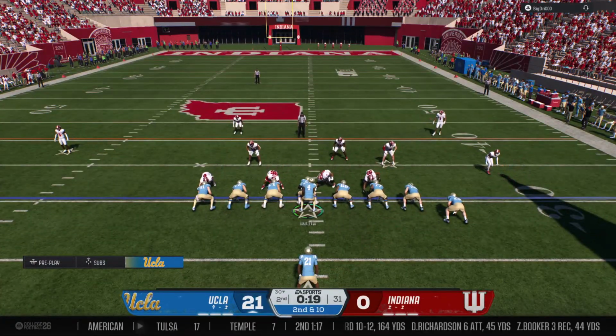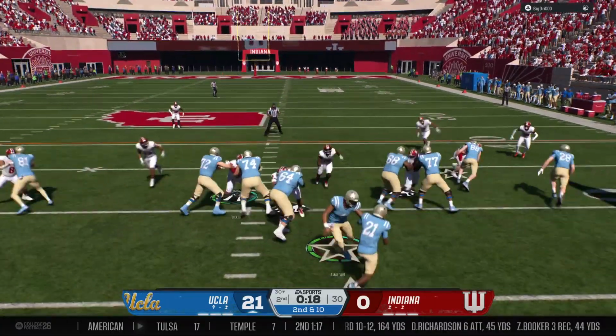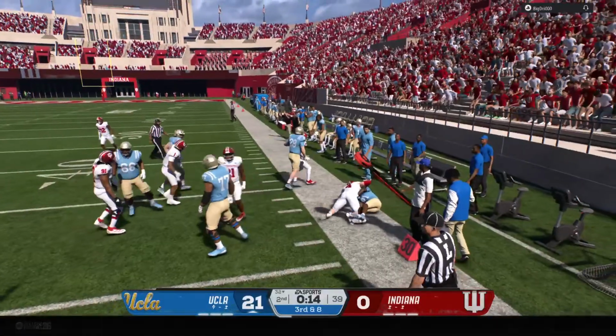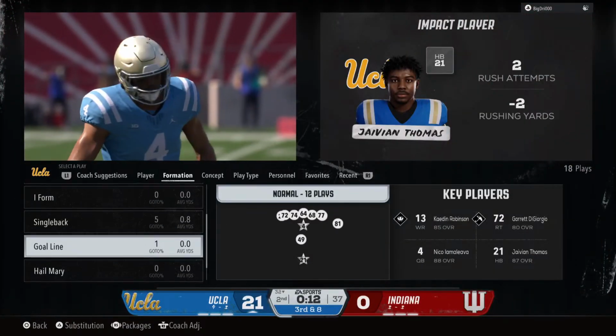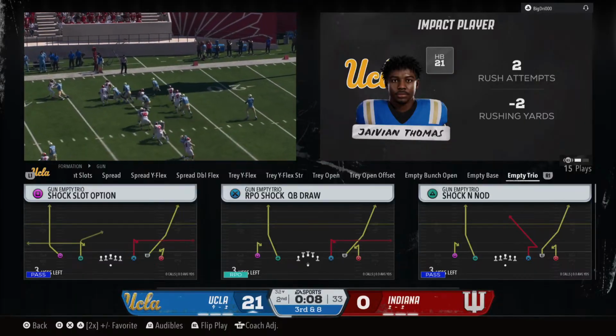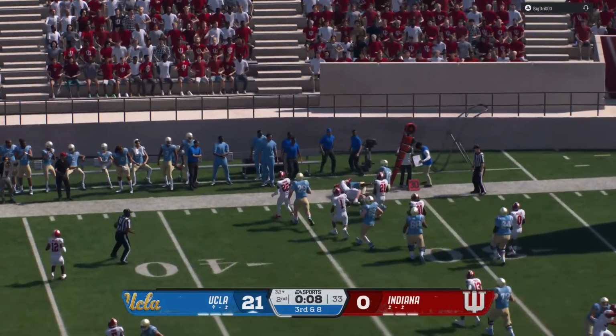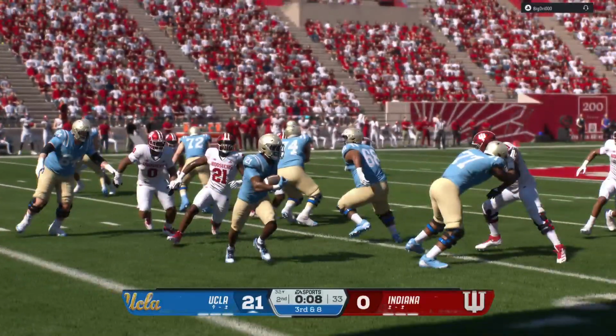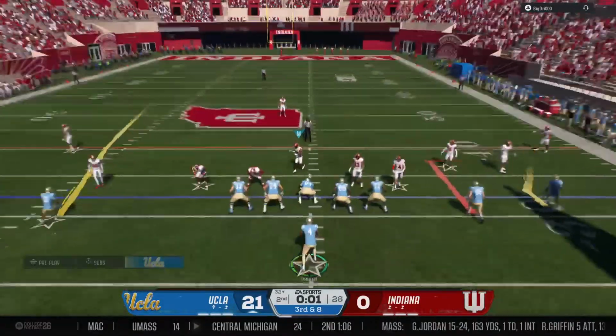No, they're being aggressive, and not just that. They're taking deep shots way down the field. To give the defense credit, they were ready for it, forcing that incompletion. And, man, the big fellas up front, they don't get a lot of credit. They don't get talked about a lot unless it's negative, but they're the big component, man. They've got to get some push, to get some running lanes, get this running game going. They're the ones that make it go.